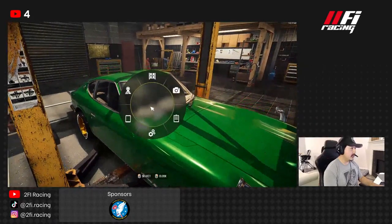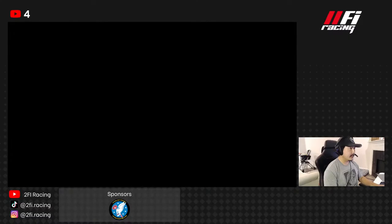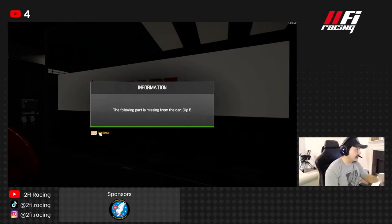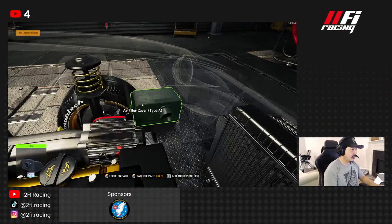Should be able to move this thing over to the dyno, unless there's something else I'm missing. Oh, it's for the intakes. Clip B. Stupid.